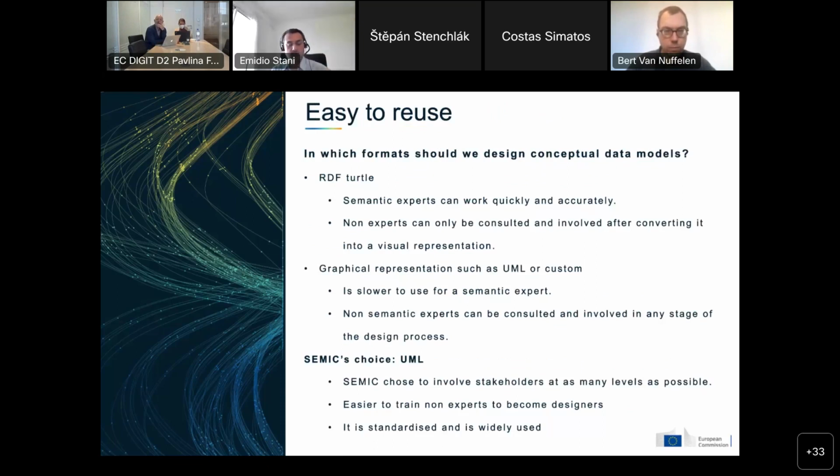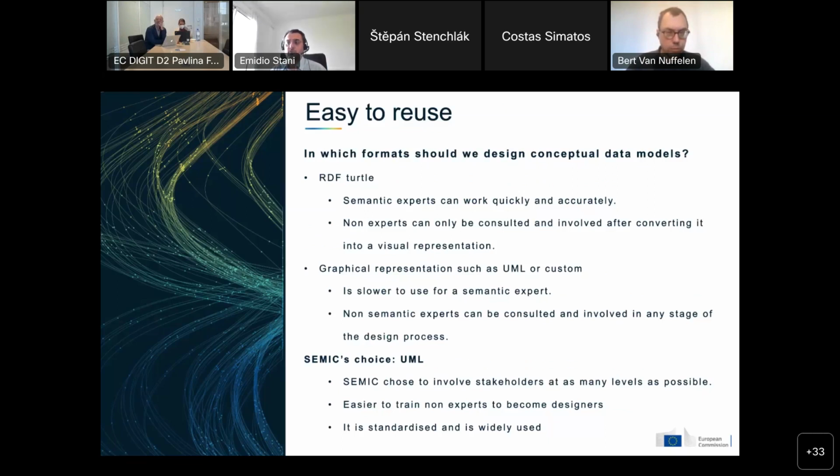But when we deal with the data model, data models are expressed in RDF as a semantic standard for us to express the data model, but also with UML, as some of you may already have attended the SEMIC style guide. For us, UML is the main part of the publication process. It's a way to express the data model, not at a technical level, but more at a business level, so it can be exchanged with different stakeholders.